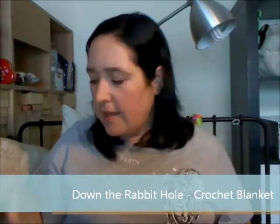As I mentioned, let me put that there. I mentioned I'm also doing the crochet blanket, and this one I've maybe not worked on so much, but even though I've not worked on it a lot, I've been able to get quite a bit of it done. Again, this is all projects I started this year. I believe I started this one in February, the end of February. Let me think. Yeah, it was like the last 3 days of February.